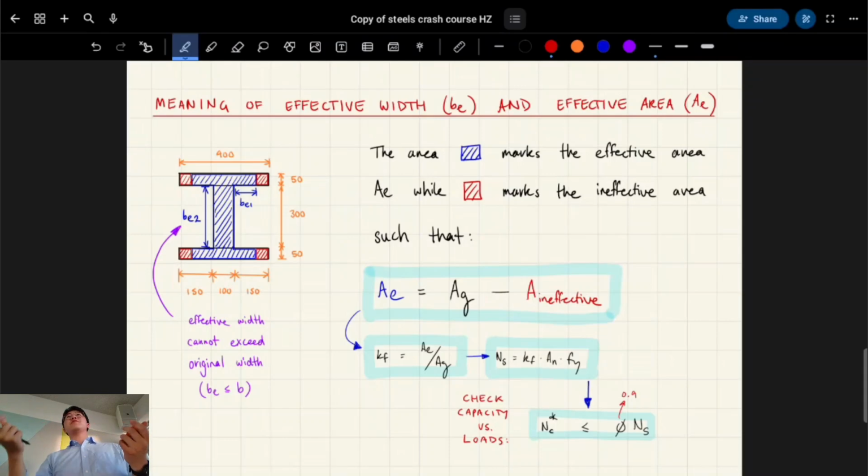So I'll give you just a quick pop quiz. If our members were thicker, are they more or less susceptible to buckling? Like the flange and the web, if they're a bit thicker? Yeah, exactly. So you're kind of considering this like length to thickness ratio, but for every individual element on your section as well. Make sense? Yeah.